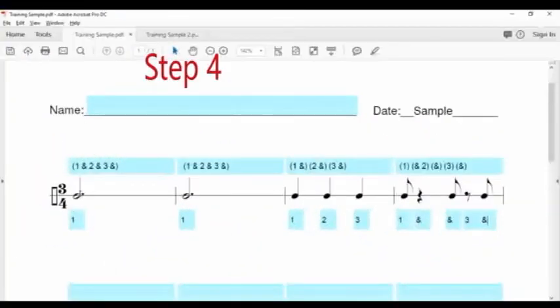Last thing to do is go through and ask myself, note or rest? That's a note, do nothing. Note, nothing. Note, nothing. Note, nothing. Note, nothing. Note, nothing. Rest. Oh, hang on a second. I have to put parentheses around my rest. That shows that we count that rhythm, but we're not playing. And a lot of you are doing everything correct, except you are not putting parentheses around the rest. Note, nothing. Rest, parentheses. Note, nothing. If you get to this point, you've done it.